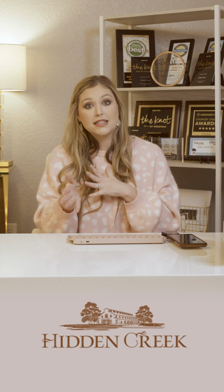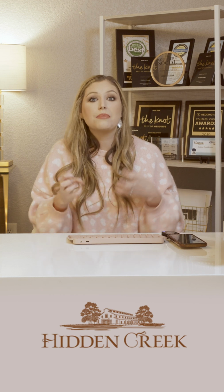You can do an upgraded salad that has like shredded carrots in it, or like the mandarin oranges. That's a really good one. The salad that has strawberries in it is beautiful in pictures. So anything with some bright colors in it, and then make sure you're doing like the glazed carrots or the roasted veggies, something that is gonna pop and bring a lot of color to the plate. That is gonna elevate the look as well.